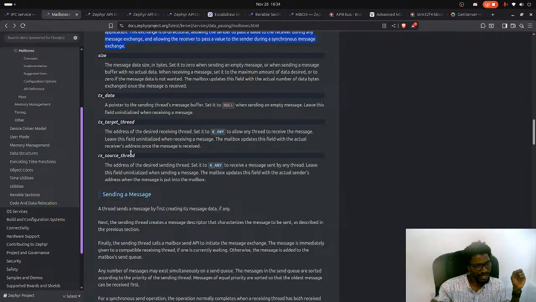But remember we're talking about mailbox, and mailbox you would use for interprocessor communication, so between domains or between CPUs. You can use a normal message queue to send yourself a message, and then you can have some way of handling it.